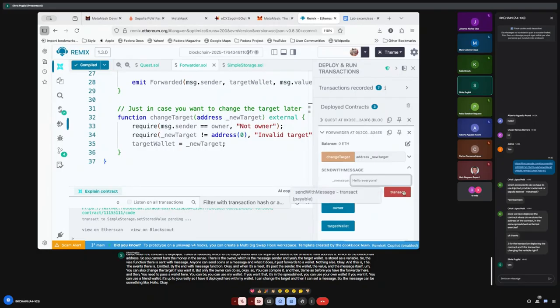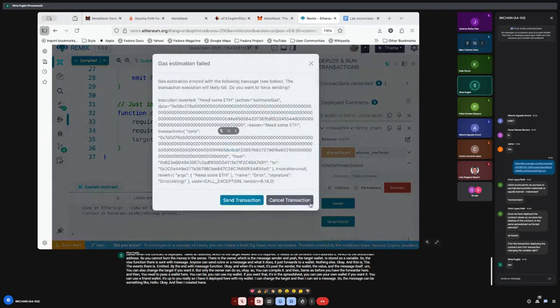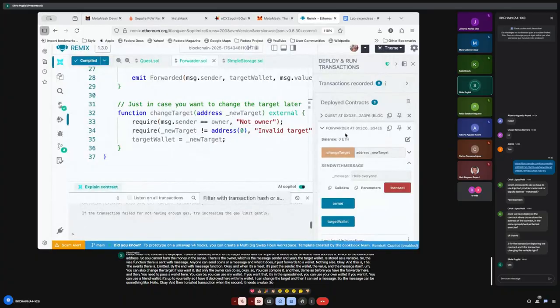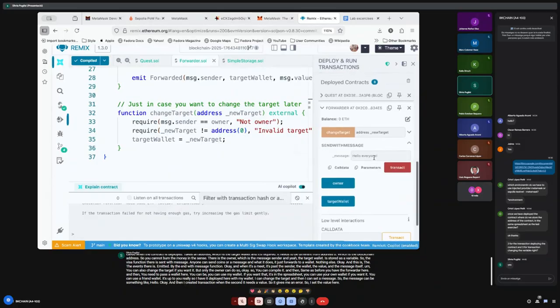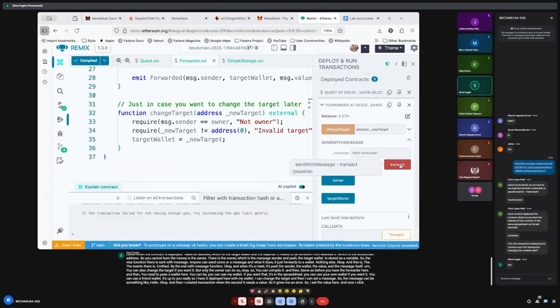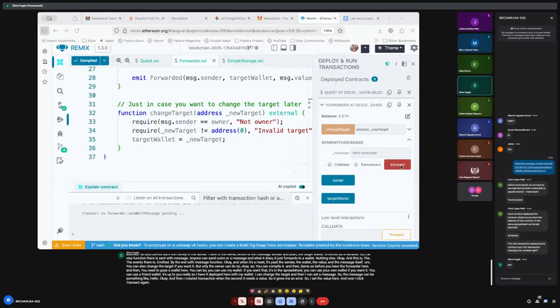Okay. And then I create the transaction. Wait a second, it needs a value, so it gives me an error. So I set the value here. And now I click transact again. Okay, so MetaMask opens up. I need to sign the transaction, and I confirm.